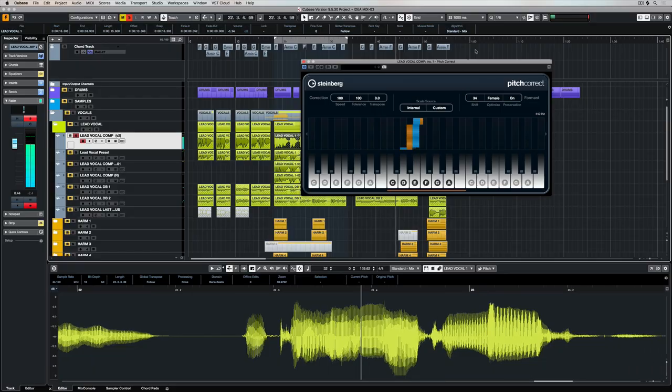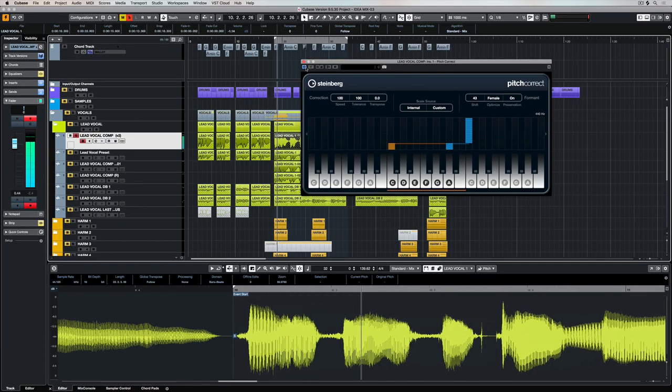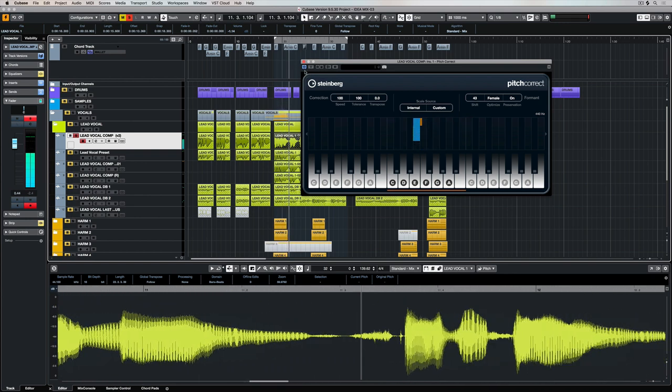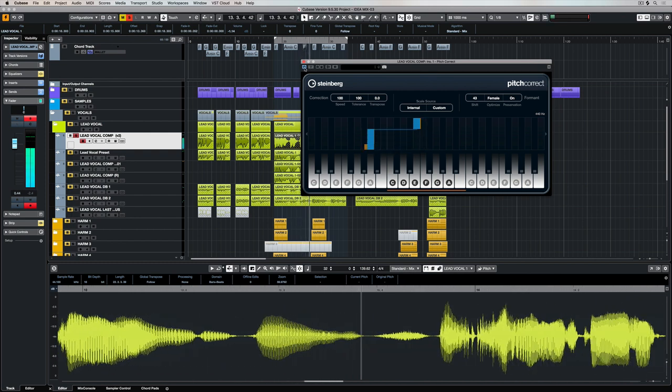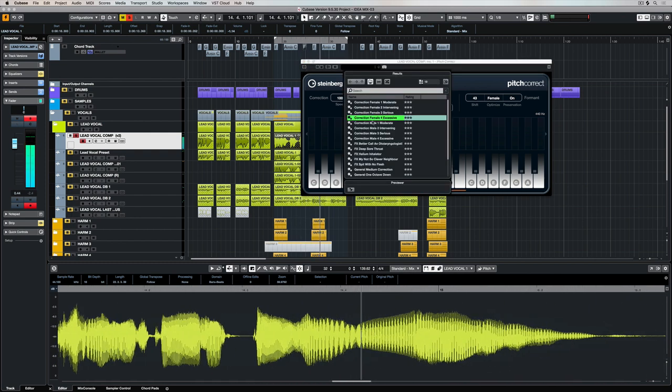Most importantly, you can still achieve a natural sound for a more organic recording or go crazy on the synthesized sound if that's what you're actually after. Using the Pitch Correct plugin is really easy and it's a really effective way of pitching vocals. But it's important to know that it will only affect the vocals while the plugin's actually activated. And it's not doing anything to our original audio file, so you can never mess it up too much. You just deactivate it. Also, because it's a plugin, there's a load of presets here that you can use to find your way. So now we're going to move on to another type of pitch correction.